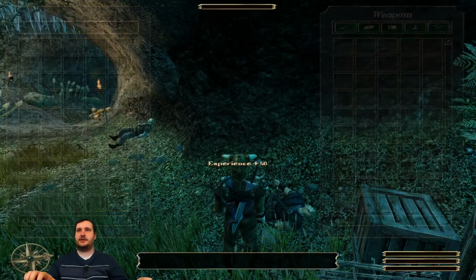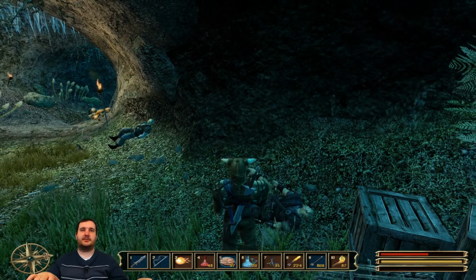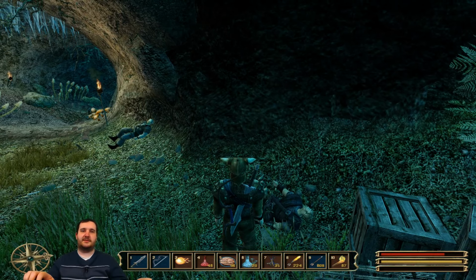Alright, got the bow guy. Killed like five of them. Let's eat a couple meat. Do a quick save. Go back in.